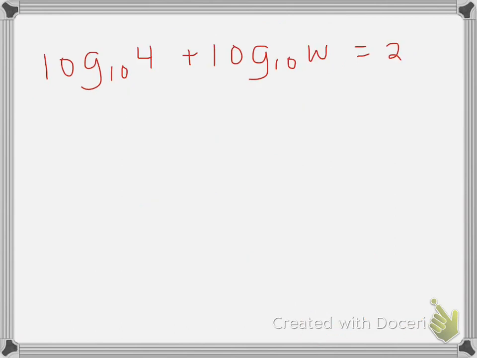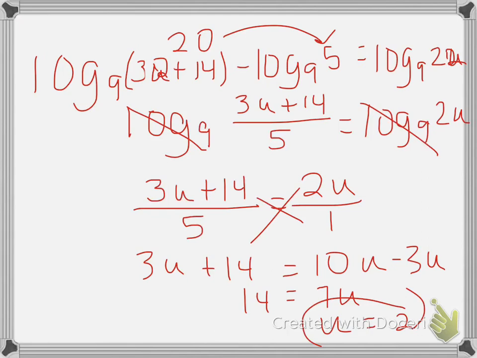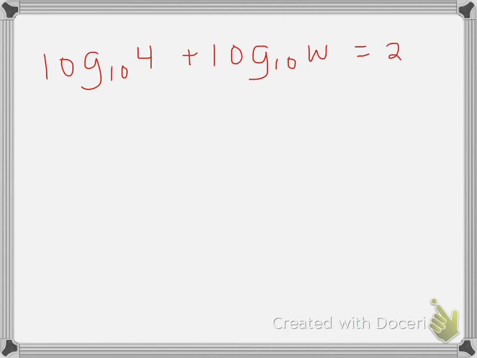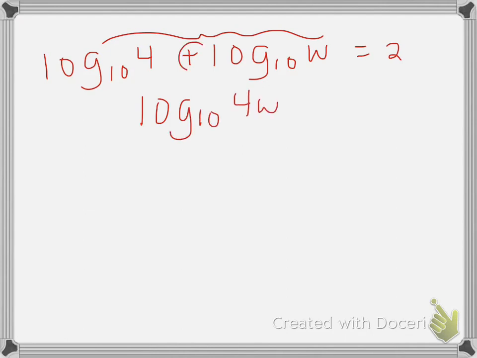All right, so in this example, you have log base 10 of 4 plus log base 10 of w equal to 2. If you notice, you don't have logs on both sides like you did in the previous example. So we're not going to be able to just drop log base 10, but we still can rewrite it. And at that point, hopefully you'll remember what to do, okay? I still want to condense this side into a smaller log. So what I'm going to do is just rewrite it as log base 10 of 4w, 4 times w. Remember, if you see a plus sign, it means you can multiply to condense, equal to 2.